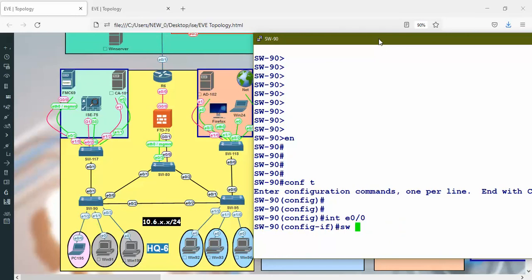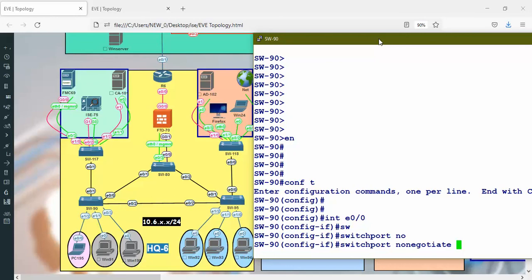This is the first command. I'm not going to apply the command, I'm going to leave it for you. Switchport trunk encapsulation dot1q and switchport mode trunk. This is the second command. I'm not going to apply it. And then switchport nonegotiate. Don't forget this one. This is going to turn off the negotiation.